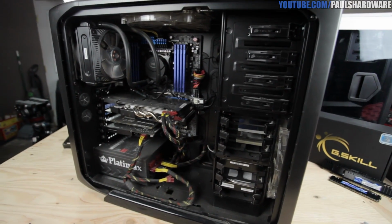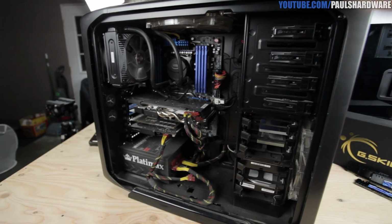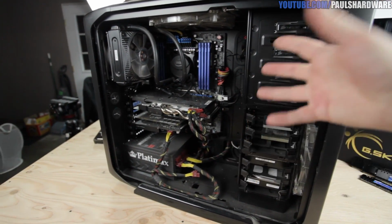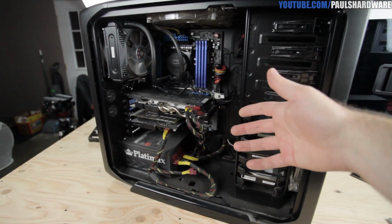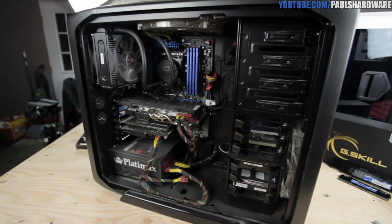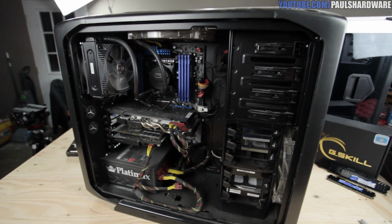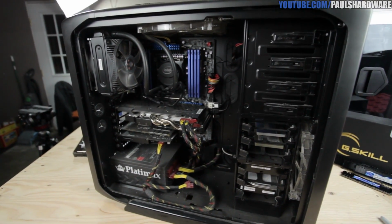It was a really weird situation, but there's some sort of short going on between the front power button and the actual internal thing, and it was sending weird signals to the motherboard, and my BIOS was getting corrupted, and it would have to keep refreshing itself and everything, but thank goodness for the dual BIOS on the Gigabyte motherboard that I'm using. But anyway, that's problem number one.